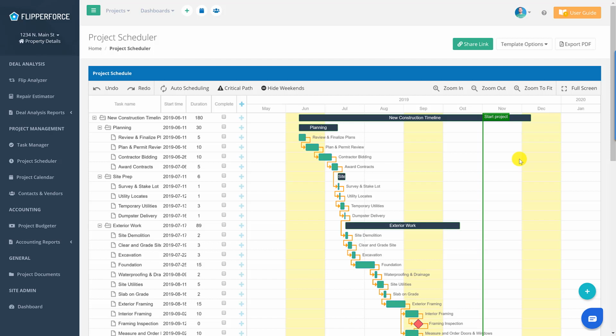So again, we've got 3 schedule starter templates in there. We've got the gut rehab, which is really going to be for the heavy rehab or renovation where you're tearing things down to the studs and rebuilding it. We've got the cosmetic rehab where you are really just updating the finishes in the property. And then we've got a new construction template, which is going to be used for new construction builds. So hopefully that provided a quick overview of the different templates that you can use to help you get started. Again, those are completely customizable, so you can move things around, adjust the durations, stuff like that.